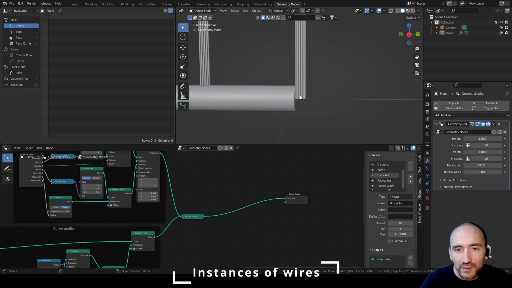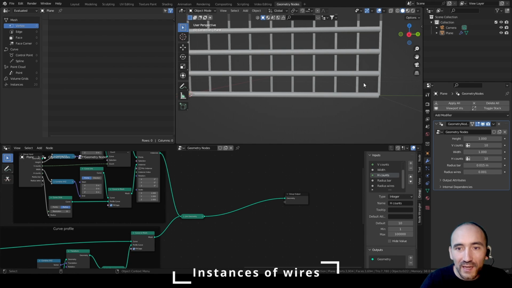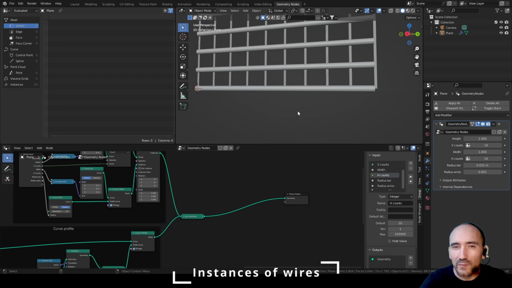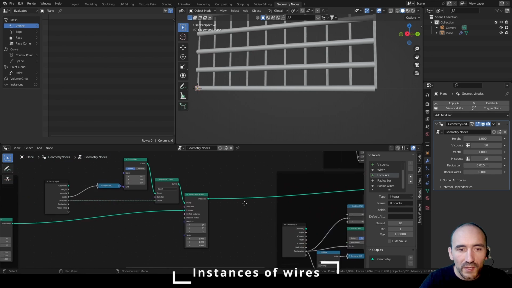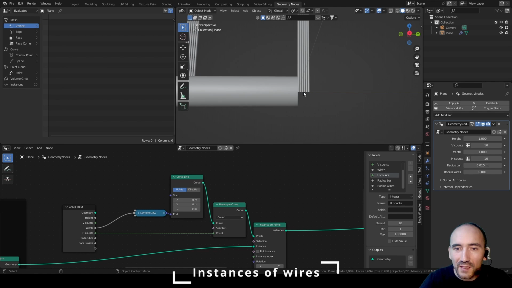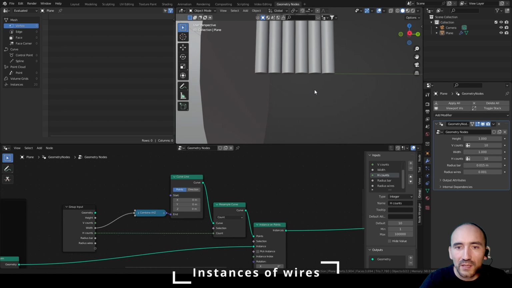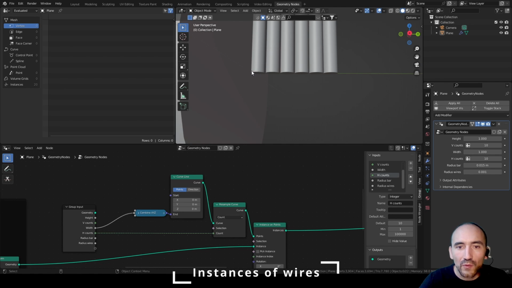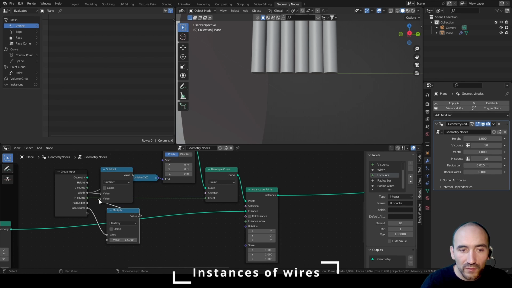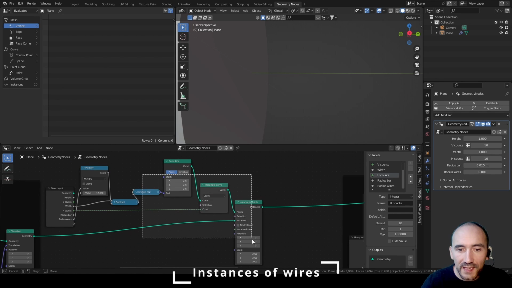We need to adjust the entire width of this horizontal line on which we instantiate the triad, because otherwise we would have the last triad over the horizontal line. So we need to adjust a little bit the width of this line, and to do this we need to go here to the horizontal line, and not use the width, but the width minus this entire length. So this entire length is composed by the radius of this wire multiplied by 2, 4, 6, 8, 10, 12 times. So we can multiply the radius wires by 12. We can subtract from the width this value and use it for the y length of the entire curve line.